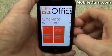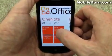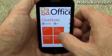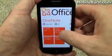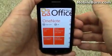Right now there's no copy and paste, for example, on Windows Phone 7. They've shown the functionality in some test builds, but it's not here yet for the production devices. And there's also no way to select a bunch of text. So while you can format something, like maybe make it a yellow background like you just saw, you'd have to do it in individual words, which really doesn't make any sense right now.